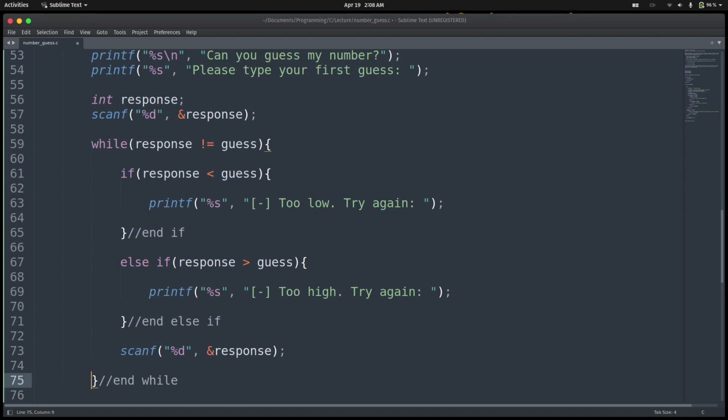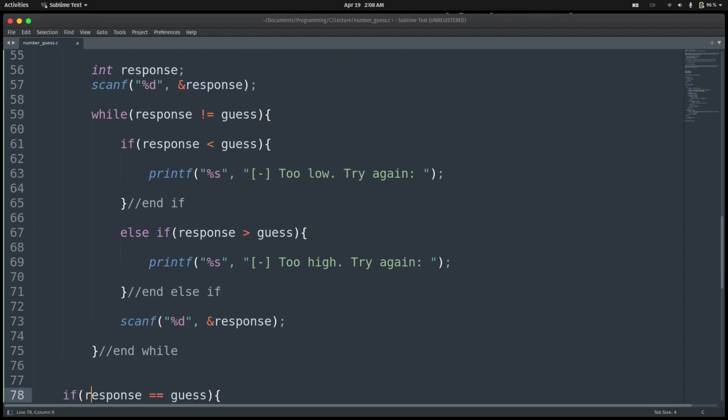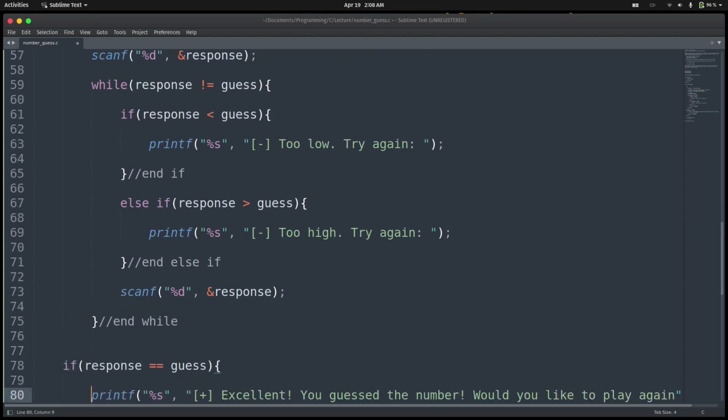If the guess is too low, it's going to tell him it is too low, and if it is too high, it's going to tell him it is too high. So it will continue guiding him until he gets the right response, and when he does, it's going to exit the loop, and then it will find itself at line number 78.